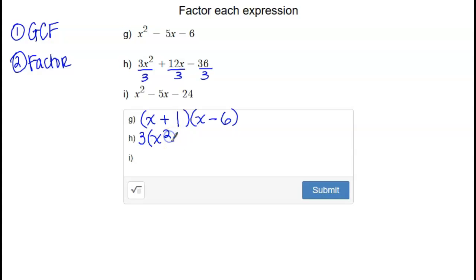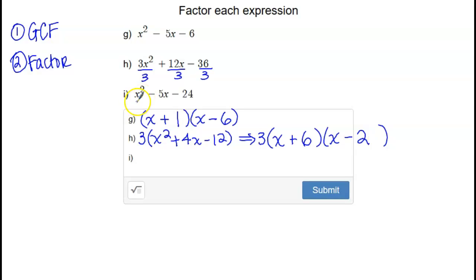So we have x squared plus 4x minus 12. And now that this is a degree 2 in here, we also need to figure out whether or not we can factor this one. So the GCF is going to stay out front. We're going to set up our 2 sets of parentheses back here. I know that x times x is x squared, and I'm looking for factors of negative 12 that also add to positive 4. I know that if I'm multiplying to get a negative, one has to be positive and one has to be negative. And when I add those two or subtract them, I need to get a positive 4. So positive 6 and negative 2.